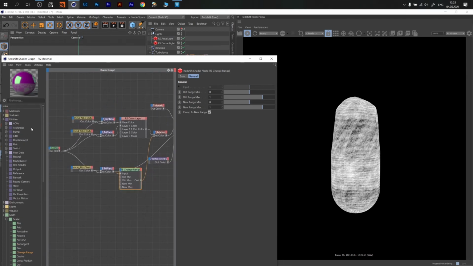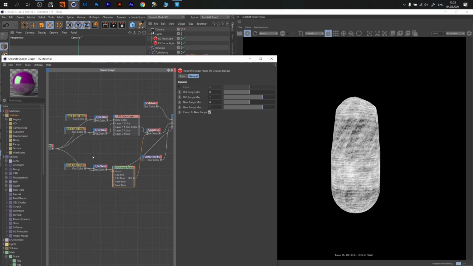Again, you could go with texture ramp and do the same thing visually, but I prefer to stick with this method because I have the precise number, so I know that we go from 0 to 1, where 0 is black and white is 1, and I know that whatever is black we go with 0.1, and whatever is white we go with 0.5.